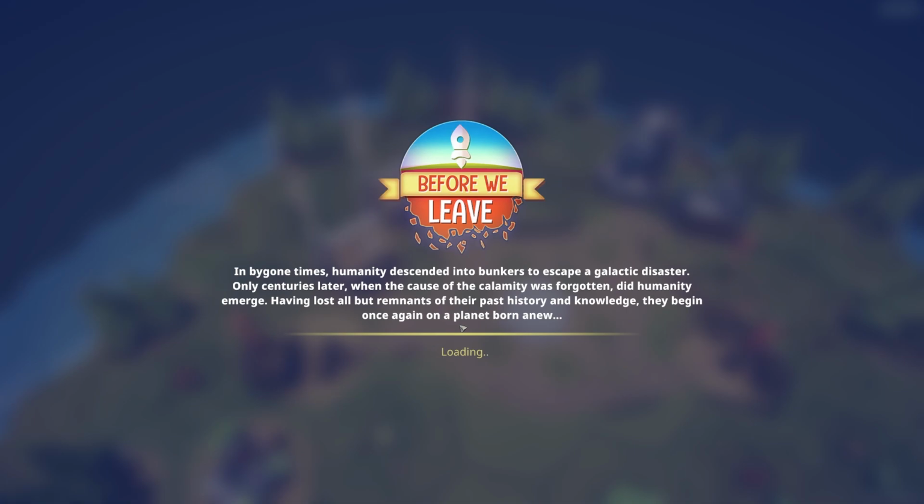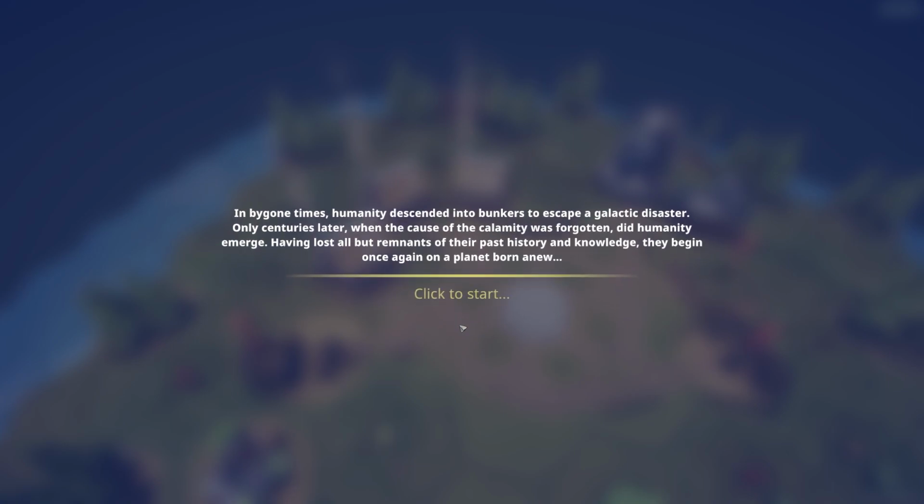In bygone times, humanity descended into bunkers to escape a galactic disaster. Only centuries later, when the cause of the calamity was forgotten, did humanity emerge. Having lost all but remnants of their past, history and knowledge, they begin once again on a planet born anew.